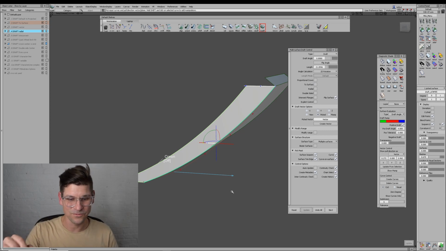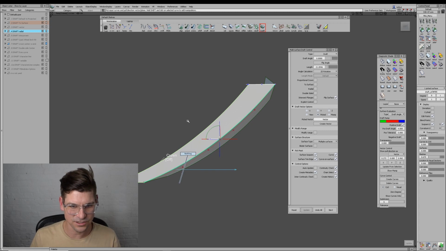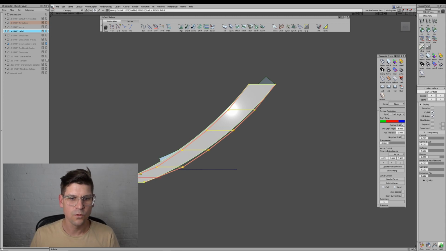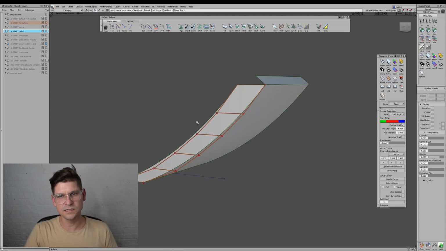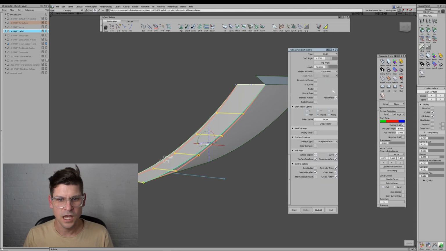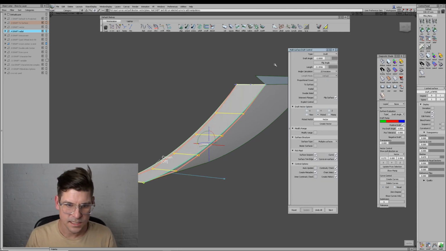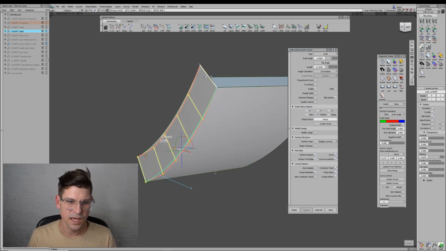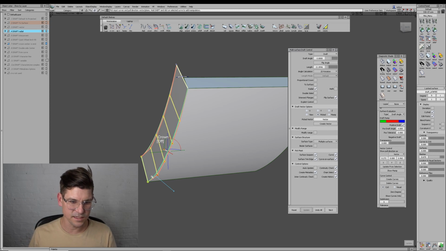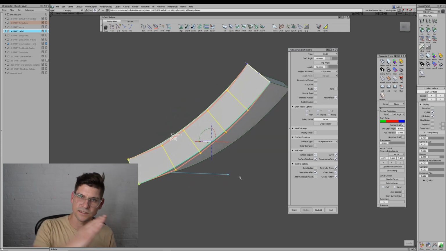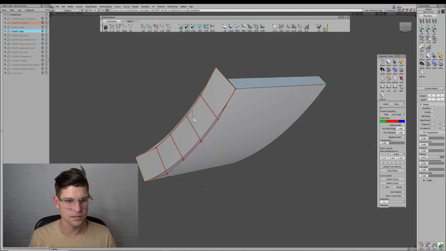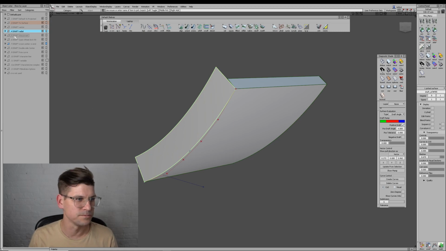So we have this part that basically, as it goes car forward, you can see it starts to skew. And this doesn't make great CVs, and the further it goes, the worse it gets. So we often want to have our CVs be basically normal to the surface, but the surface has to have, say, 3 degrees of draft on it. So what we can do is say radial, and it gives us our draft based on this vector, but it keeps all of the CVs displayed across the surface as if it was normal to it. So that's pretty cool. To radial.